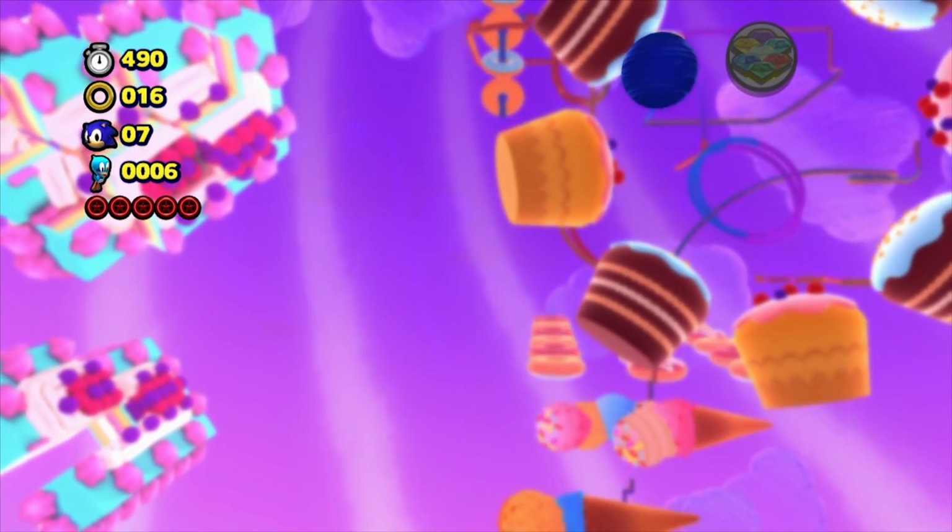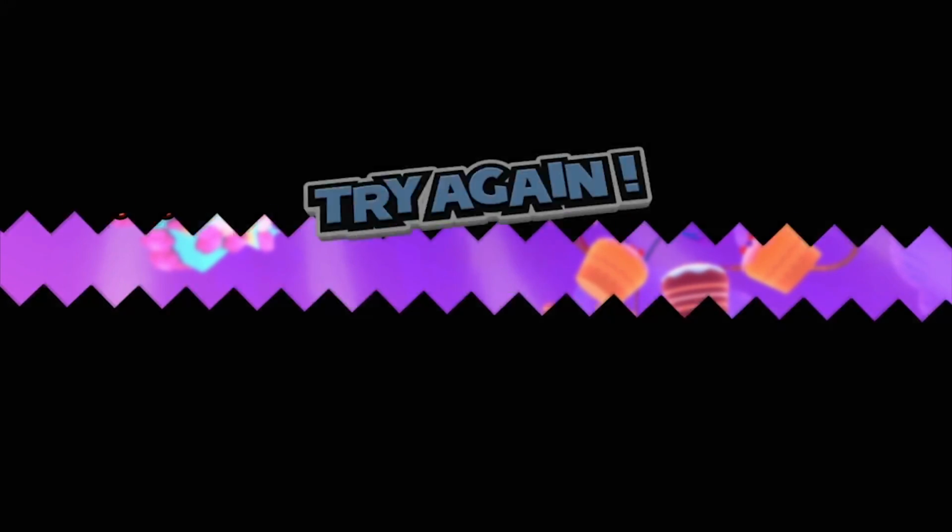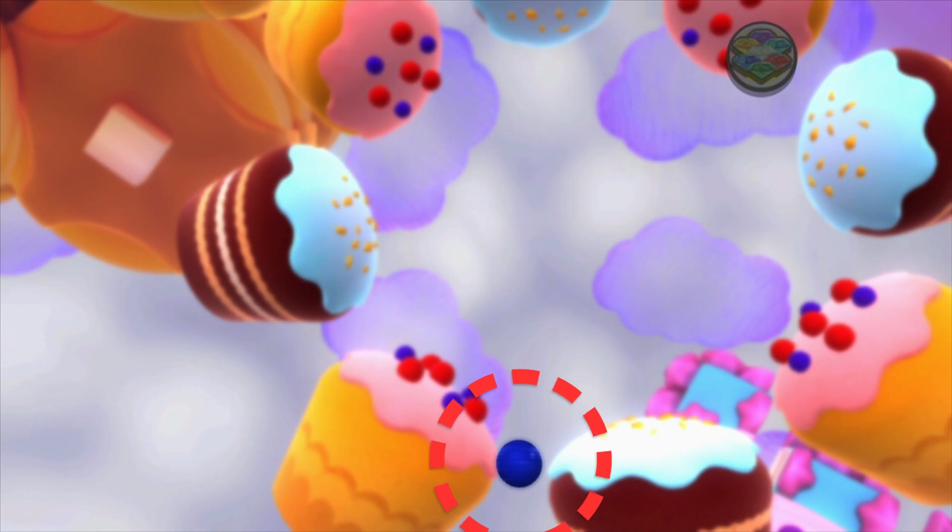Now, as fun as it is to watch the fall of Sonic like in recent years, there's actually a way to spin this into something that we can actually use. After the first fall, hold left until you see Sonic on screen.